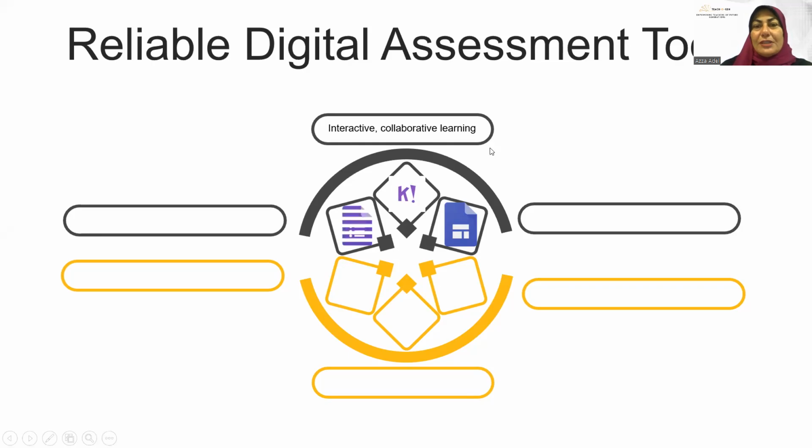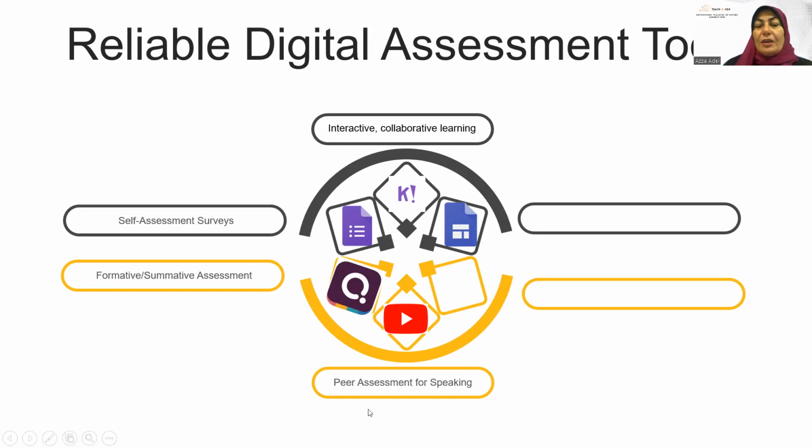You can have a lot of quizzes on it. Do you know this? Yes, it's Google Forms, for self-assessment surveys. We can also have formative and summative assessment using tools like Quizzes or Quizlet. They can also assess themselves for speaking using, for example, YouTube or any other tool. And of course, the most famous one, PowerPoint. They can use PowerPoint for continuous assessment using the e-portfolio, which we will talk about soon. And we have Google Sites, a lovely application from Google for continuous assessment using an e-portfolio also.